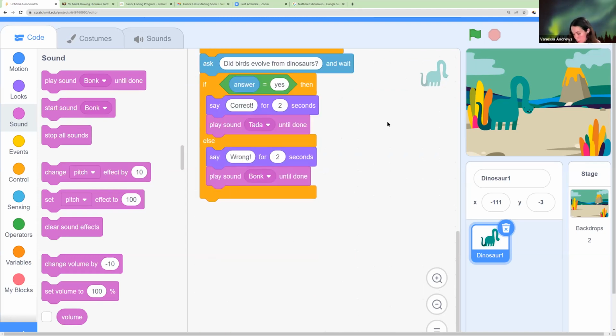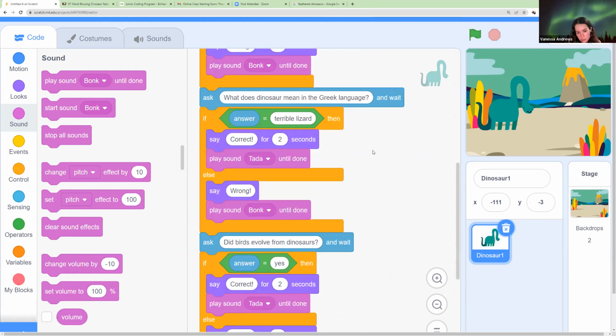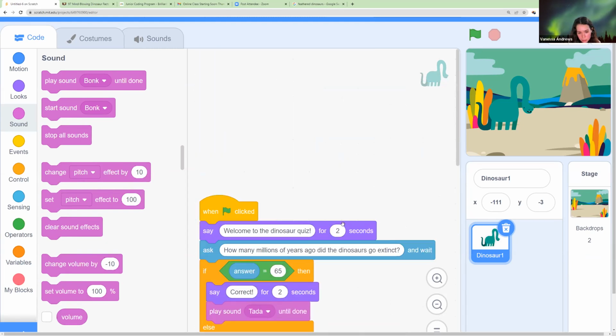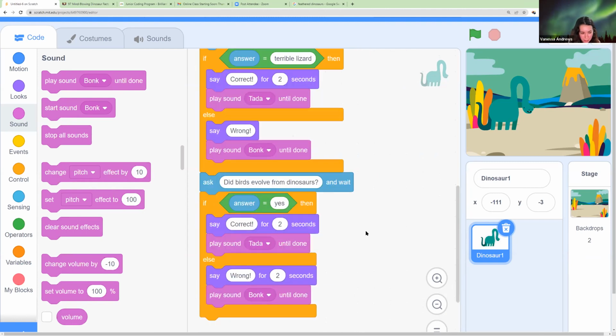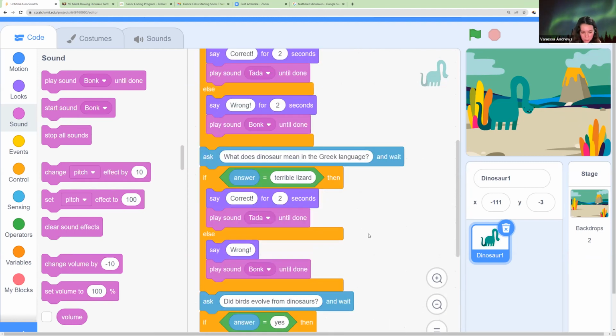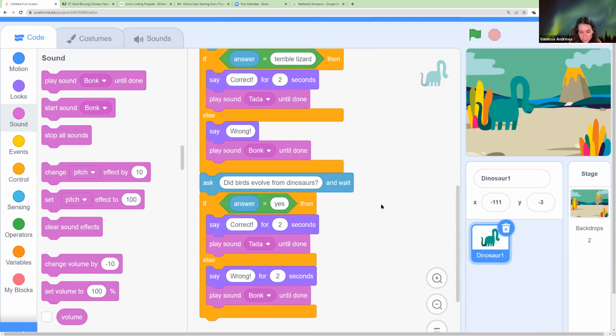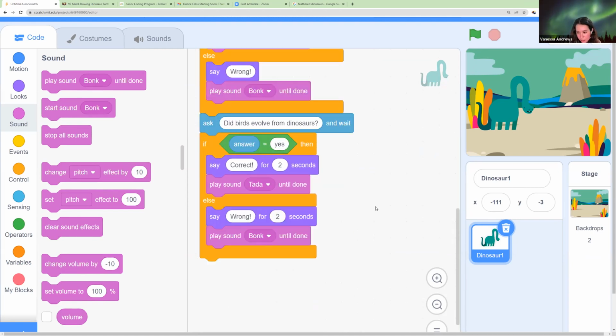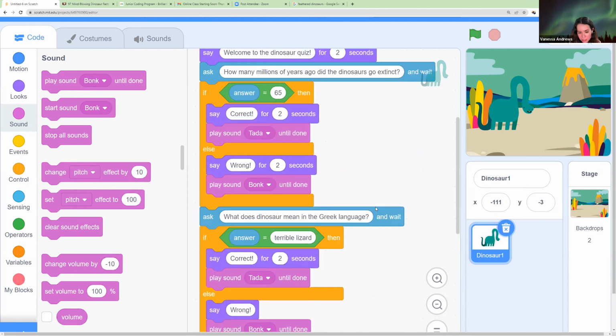Yeah, we only have about, I think, 5 minutes left, and I don't have a lot to add to my quiz except adding even more questions, but I think you guys should know how to do that already. There's one thing I can show you with variables, but that will take a while.